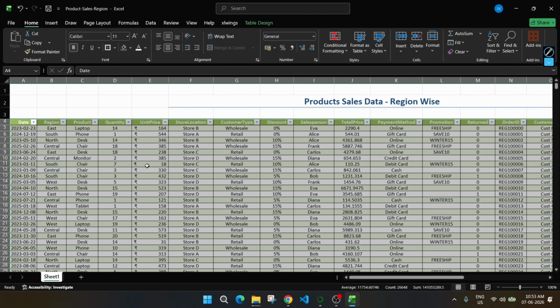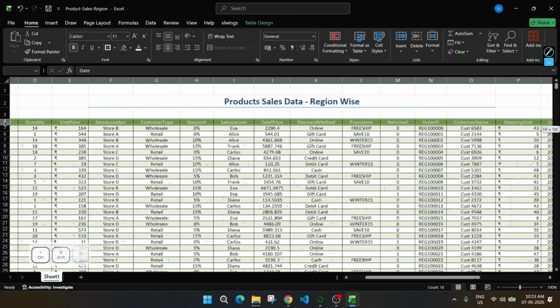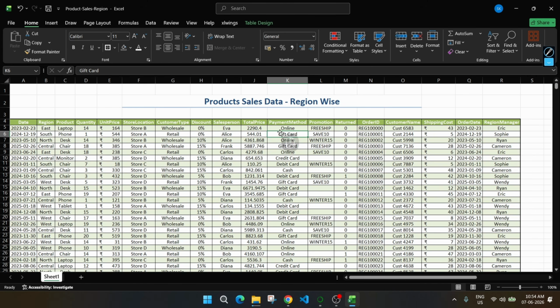The moment we press the auto fit column width, we should remove the filters, because of the filters it is like that. The moment we remove the filter and select it again, go to the format and auto fit column width. See, it fitted border to border, fitted based on the data. Here it has a space because it needs some column width. So everything is fitted properly. If you look at the discount, if you look at the return, everything is fitted properly. See, that's how we use this option.